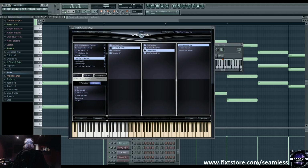But, yeah. Some of these actually say KS master, that means key switch, versus this guy just says sus vibe hard, otherwise sustained, vibrato, hard. And so that's just one patch, whereas these guys are a whole bunch of patches. How that works is that these blue notes, if you've ever used Kontakt, whenever you hit them, indicate a different articulation for the sound.